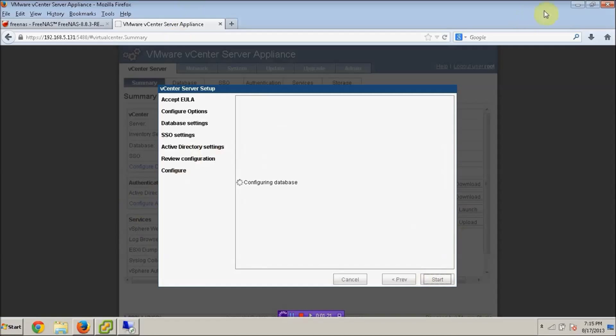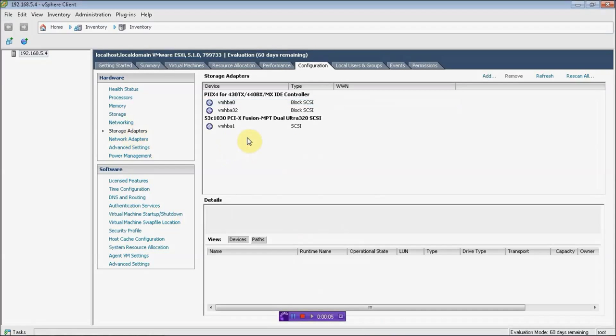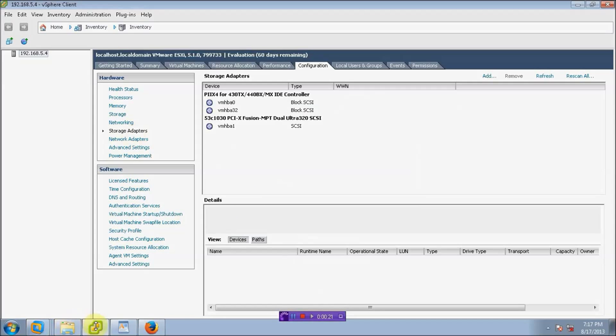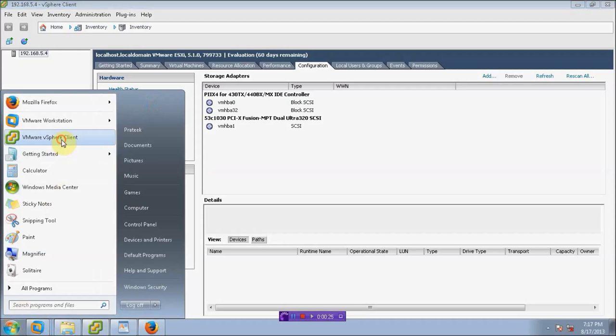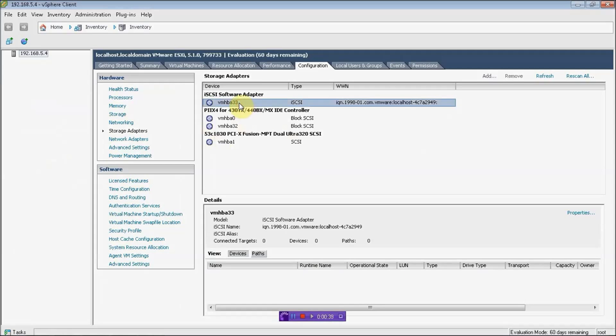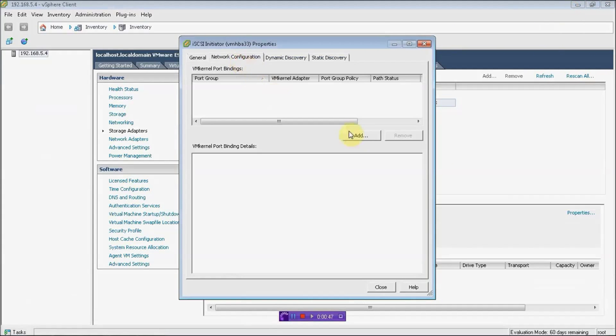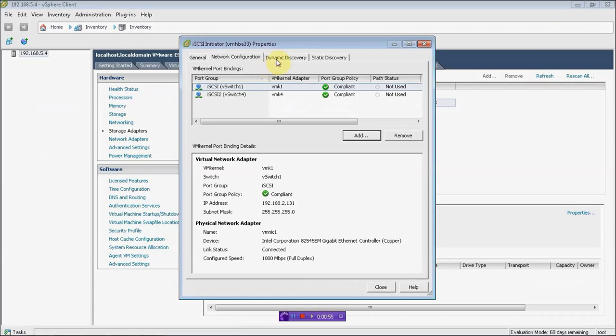Alright. Meanwhile, while this is happening, we can do one thing. Since we have configured our FreeNAS and done our networking part, we need to go to storage adapter and add the iSCSI software adapter over here. And we would have to do the same thing on our 5.3. Okay, over here, we can see it has popped up. So we'll go to properties, and we'll add both our iSCSI virtual switches over here.